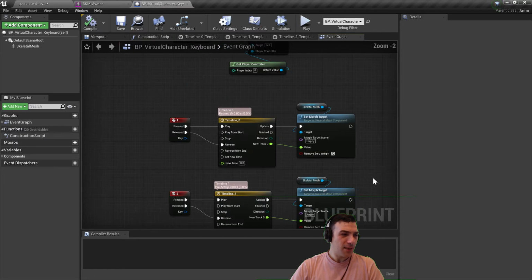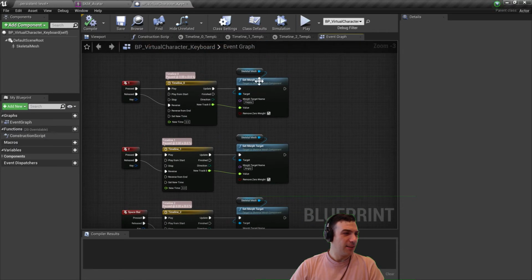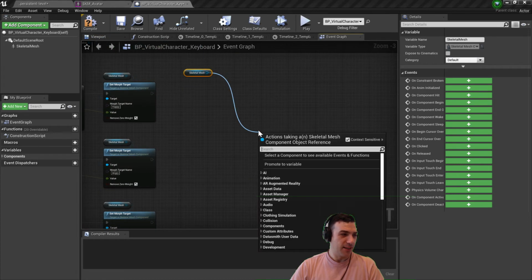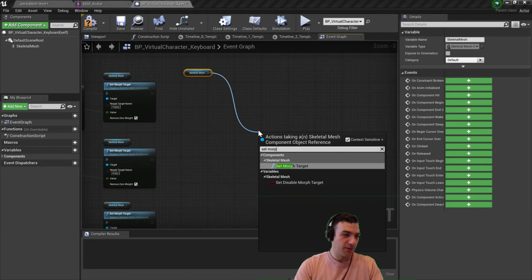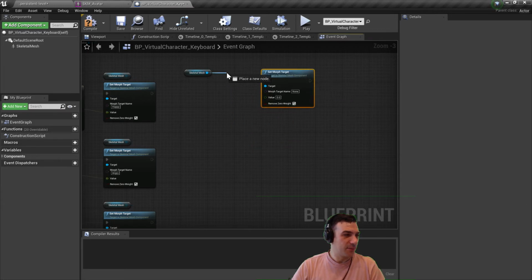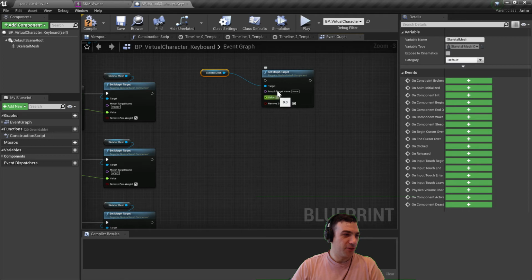And then over here, when I drag off my skeletal mesh as a reference, I can drag off and say set morph target. And this is something that when it's triggered, I can change the value of a specified morph target. Now in this case, we have to type it in, and this is case sensitive, all that good stuff.